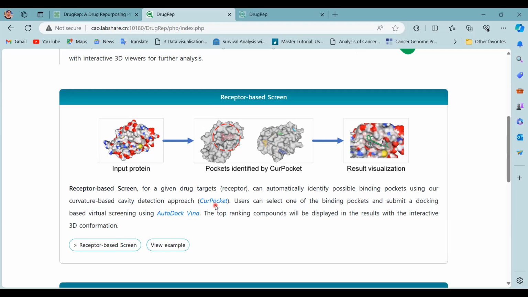In our Futuromics Bioinformatics channel, there is one video about how you can identify the active site once you upload the protein target. Even that video is available with us. So anybody who wants to identify the potential pocket regions can use the active site prediction tool, or else you can even switch to this resource. Once you have submitted your protein, it will identify the binding pockets, and then you can proceed ahead for a docking study and screen the molecules accordingly. Here they have given AutoDock Vina as one of the online tools, but you can even switch to some of the commercial ones.